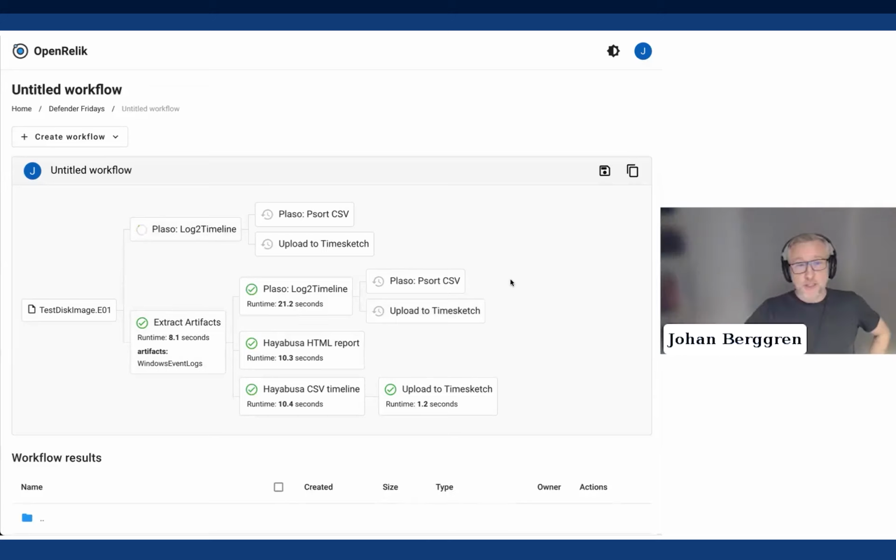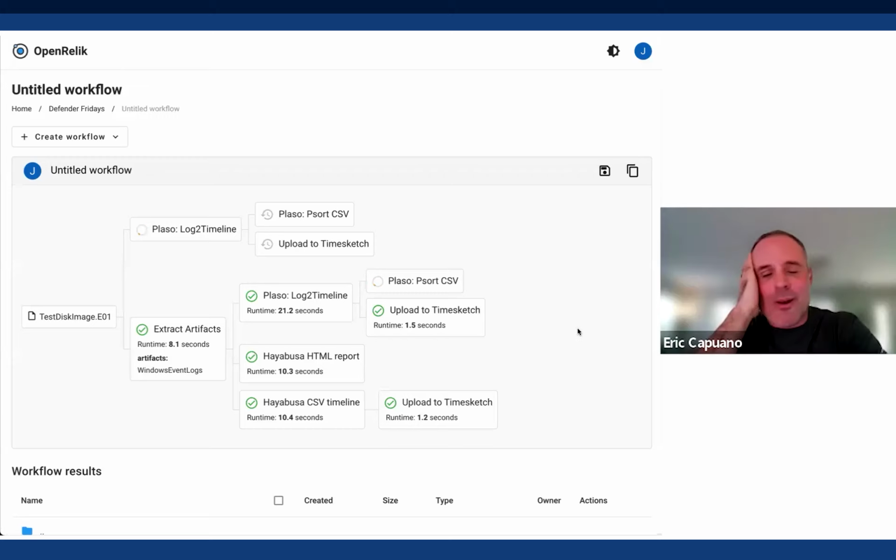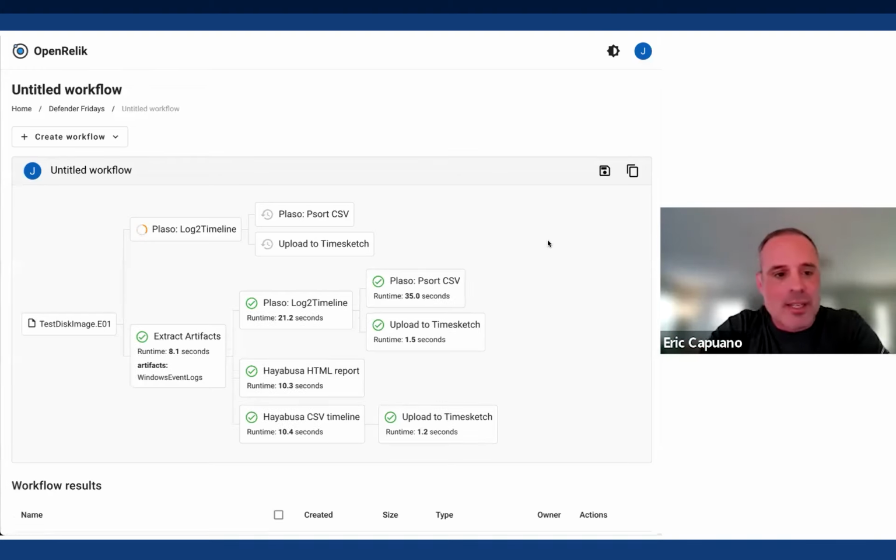Yeah. So now we can see, also, I do think this is cool. And in DFIR, we are processing a lot of data, and I'm all for triaging and reducing the amount of data that we process and doing phased processing. Yes, Eric, you want to add something there? Oh, no, I mean, I've got 100 things, but one thing I wanted to ask is that when you build out a brilliant workflow like this, one that you likely would want to repeat, I see a little save icon as well as a copy icon. Can I export this workflow as JSON or some sort of template that I can either rapidly reapply or share with a colleague? Yeah, okay, I figured as much.